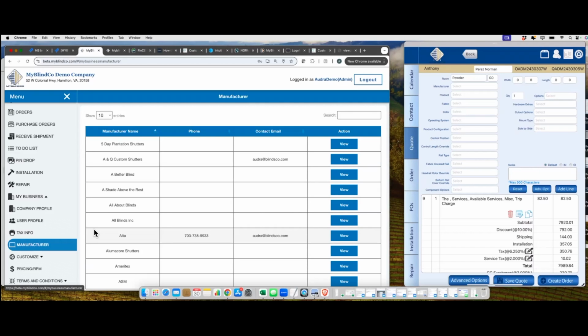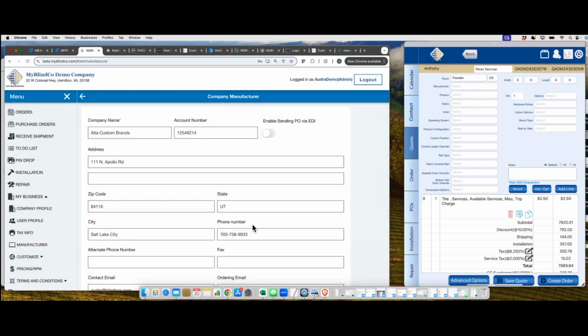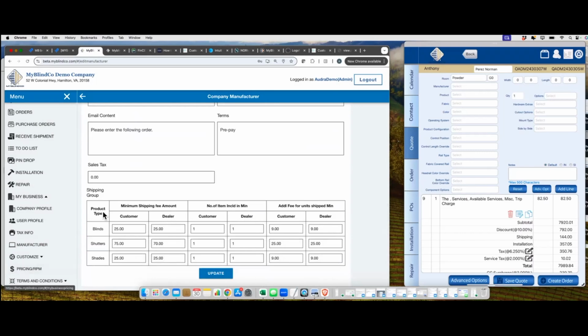So to add shipping using the group ship feature, the first thing we need to do is log into the browser version, the portal here, go to the manufacturer tab under My Business, and I'm going to go ahead and open up Alta here. Scroll down way to the bottom, and you'll see where you can put in the shipping information.